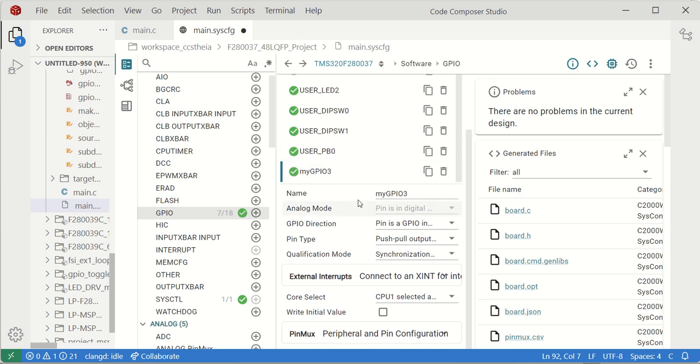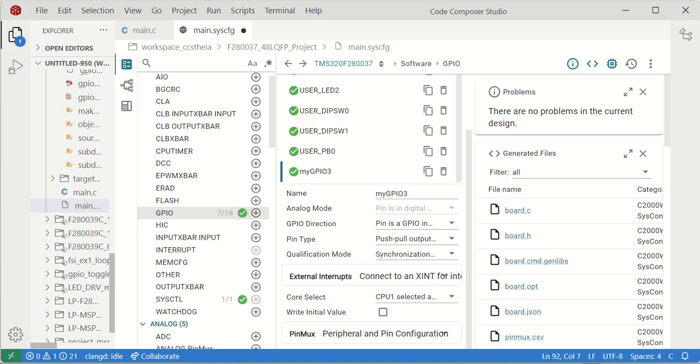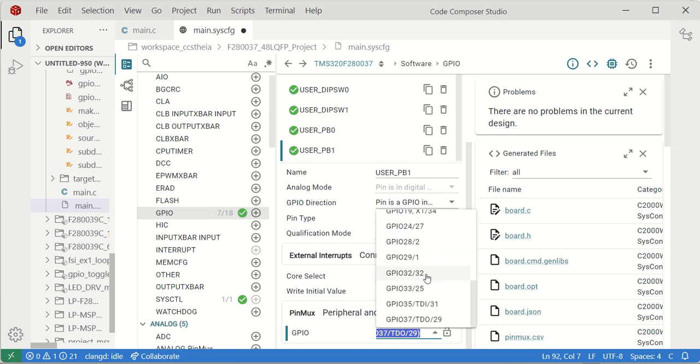Understood? This one let me just see, because the pin that we have assigned for this push button is one of the analog pins. So whether this will allow or not, we will see. As you can see, user PB1 is another method or something that we'll see. This one. Okay. So how to assign that? I'll write it user PB1. Then this is going to be input and it is going to be pin selection. So pin selection, see, we have no option here.